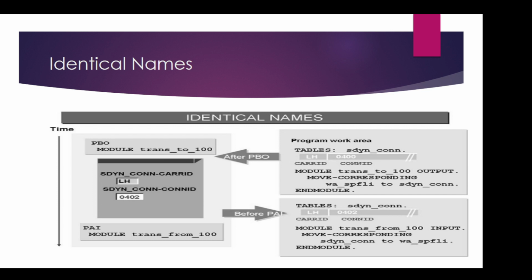Also in the PAI there is another module, trans 100. So the data moves from the structure, WA_SPFLI, to the fields of the screen by monitoring, or by connecting, the identical names of the program and the layout editor.